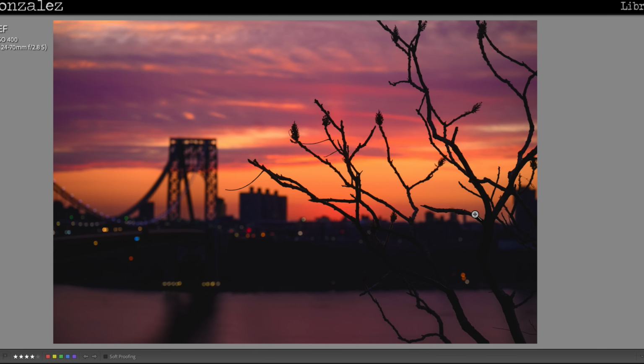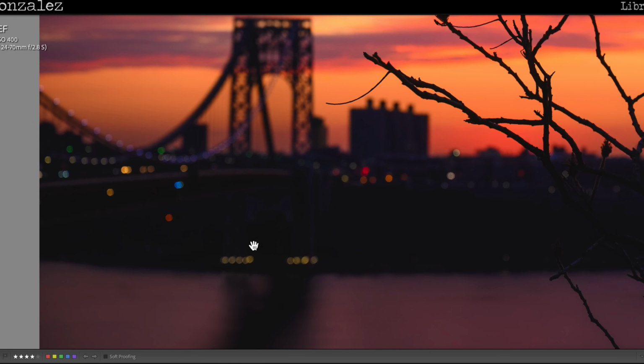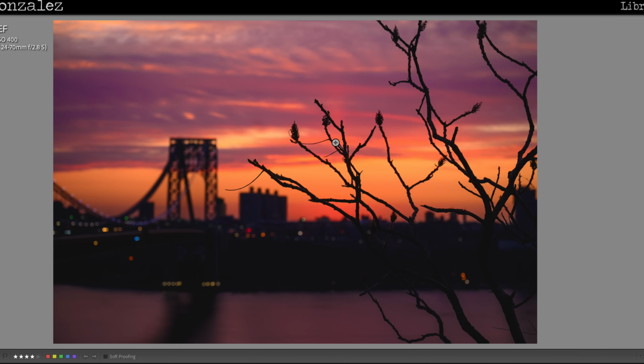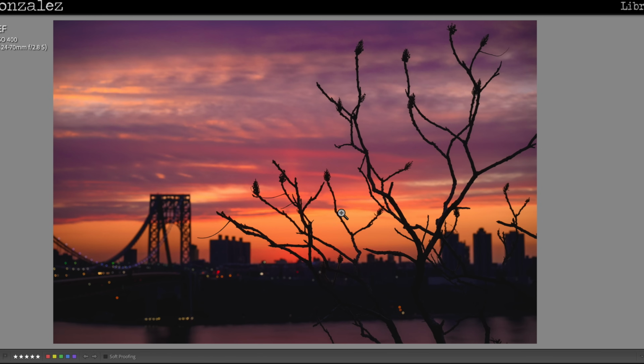And I slapped the 24 to 70 back on and shot this at 70mm with the bridge in the background. So this is cool because this is kind of just another perspective of the same subject. And again, that goes with working the scene. I love what happened here with all these little bokeh balls. And then here I tried a different composition where the bush, in the one right before it, had a little bit more water. And here I just had a little less water and more bush.